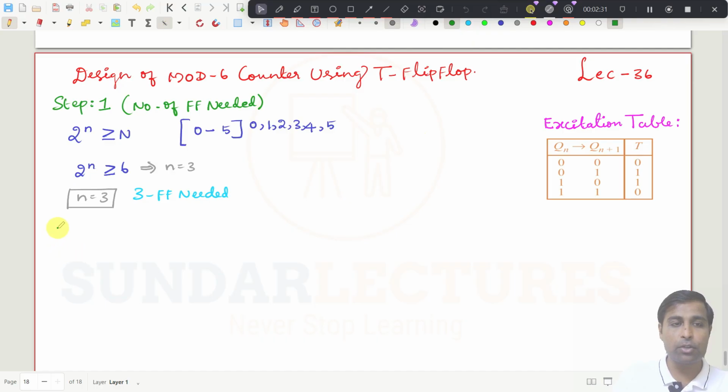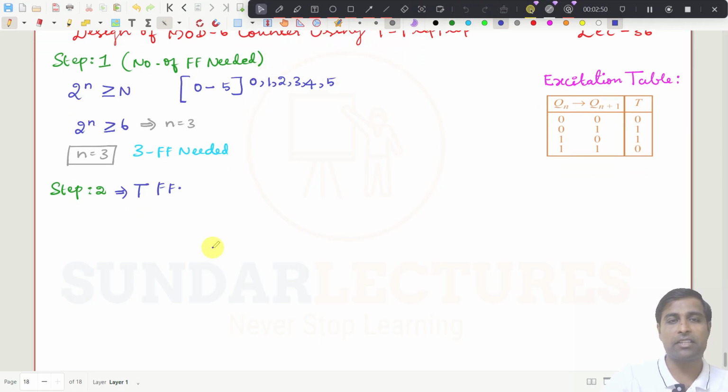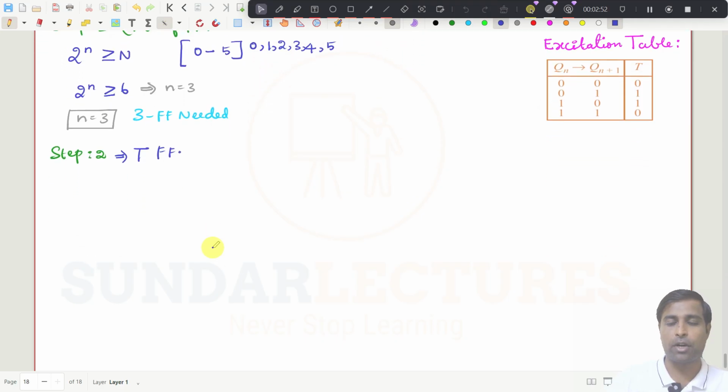What is step number 2? We need to decide which flip flop we need to use. It is given here itself that we are going to use a T flip flop. So I straight away write that we are going to use a T flip flop. And what is step number 3? Here this is very important to understand.